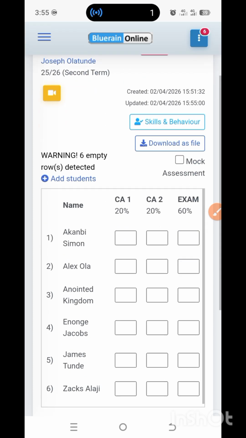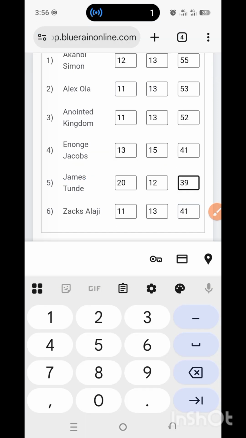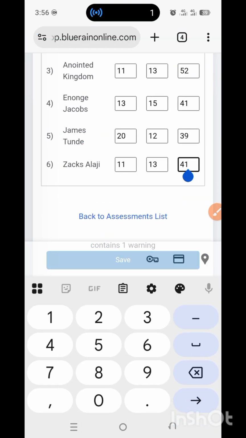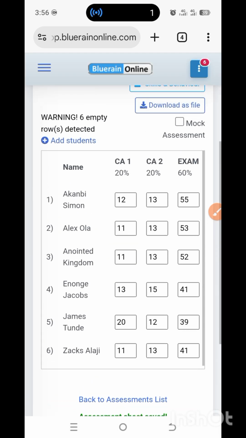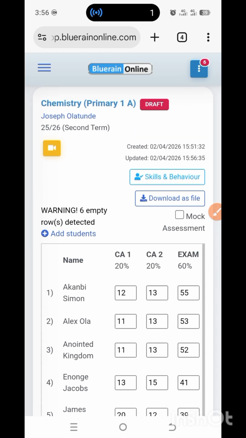So let's go ahead and add some scores. Okay, so we now have our scores. So we'll go ahead and click save. So saving this would save it as draft. So it means that you don't necessarily have to wait till when you have all complete assessments, that's CA1, CA2 and exams ready. You can collect your assessments as you go.